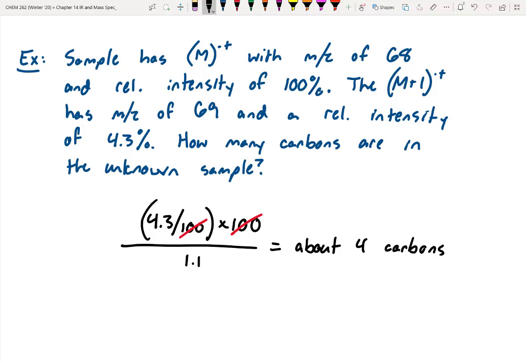Yeah, so the question is, do you round up, do you round down? What do you do if you're at, let's say, 4.5? Sometimes it's not always clear. Sometimes what you do is you say it's either going to be 4 or it's going to be 5, and you have to look at other clues to kind of go with it. Mass spec can be useful. It can be a little bit deceiving.